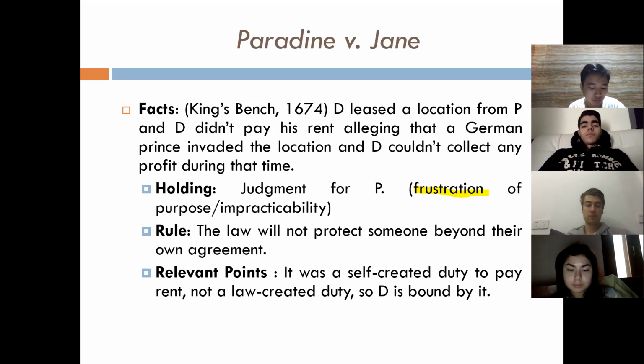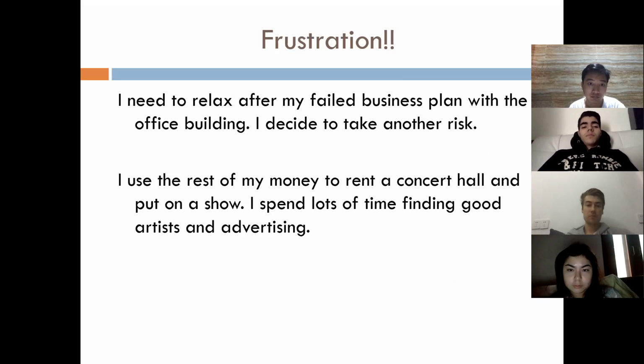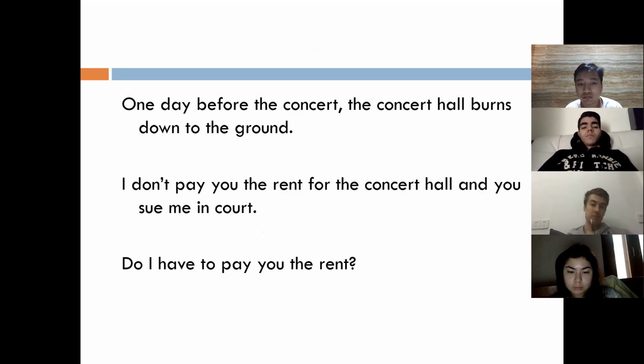However, what if this happened? I rent a concert hall, Isaac, from you. Now you also have a concert hall. And I'm going to put on a show to make money. So I spend lots of time finding good artists. I spend time advertising the show. And then the concert hall burns to the ground. And I don't pay you rent. And again, you sue me. Do I have to pay you rent? Well, I guess in this case not, since the concert hall burned to the ground.